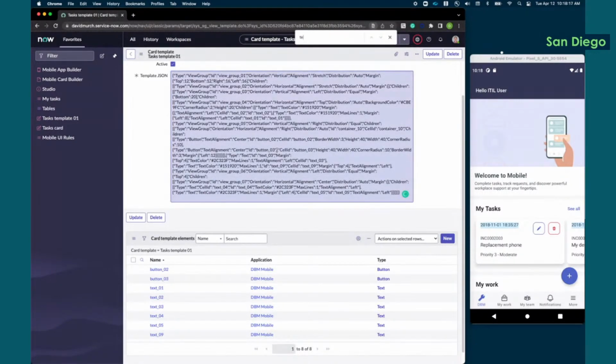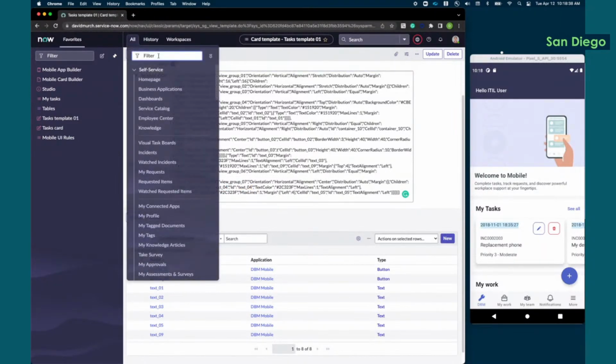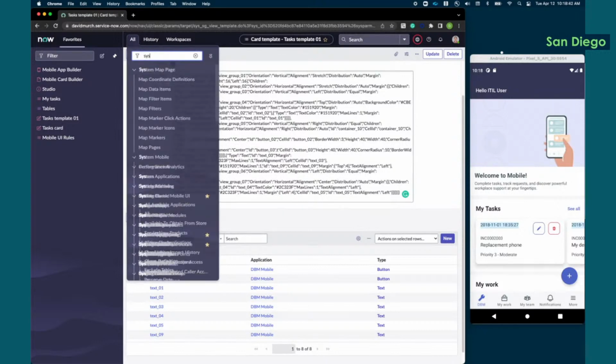So if I go Ctrl+F text_04, I have to identify that this maps to this. Now that is one of the really big challenges with UI rules in this experience. So once I've identified that, I then have to go to sys_sg_ui_rule.